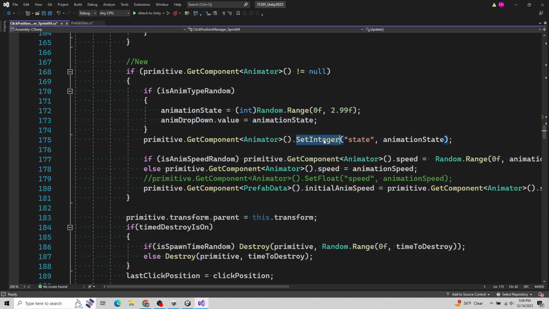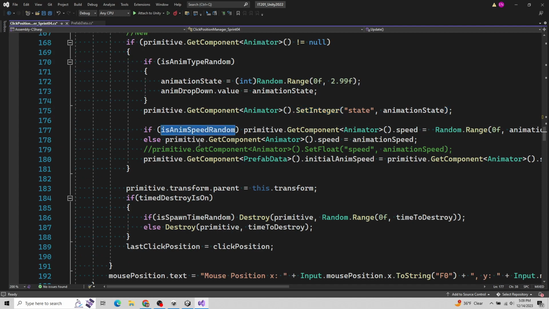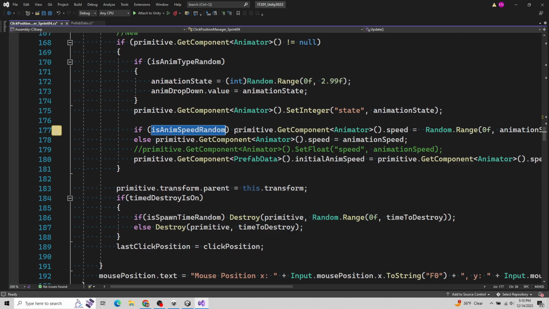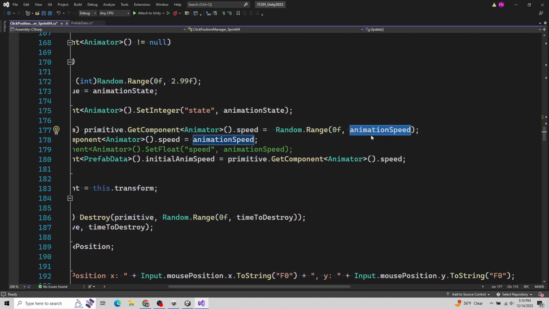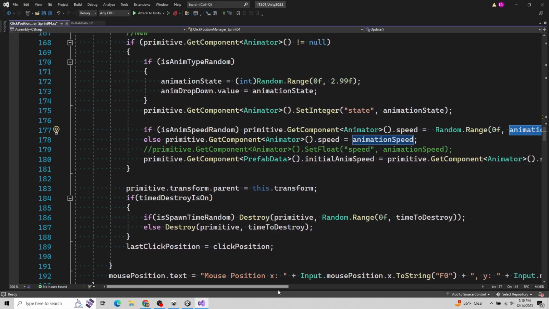And then we're going to set our animator to that animation. And then we're going to say, hey, is the animation speed random? And if it is, we're going to set the animation speed to a random range from 0 to our animation speed.